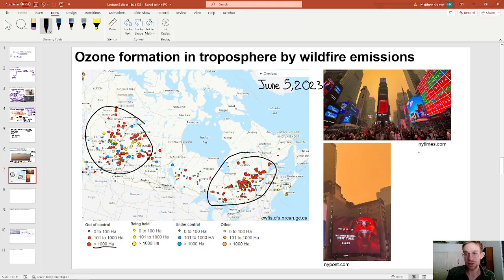So I have some figures here. These were circulating on the internet back when these fires were very out of control. The good news, the update, is that a lot of these circles are blue and yellow now, so a lot of these wildfires are contained and controlled. But at this time they weren't, and the air quality, let's say in LA, so this was Times Square at the time, was really, really poor.